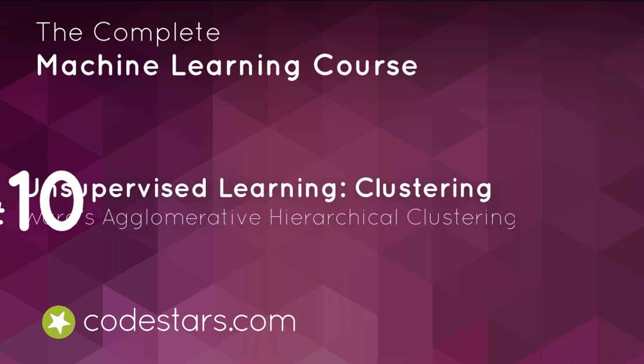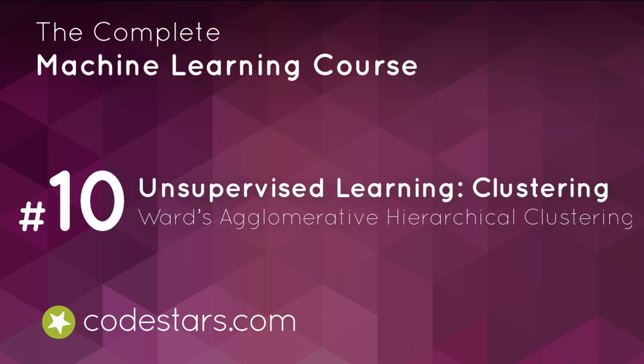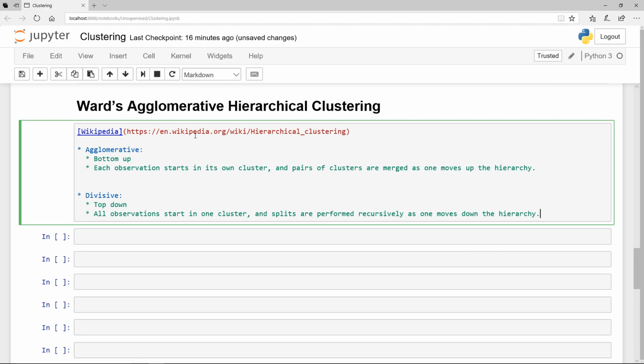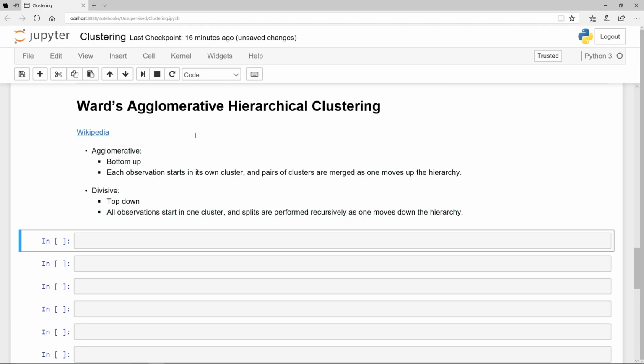Welcome back, everyone. In this session, we're going to move in towards agglomerative hierarchical clustering. In the previous two lessons, we talked about what clustering is about, and in the second lesson, we covered how to install a machine learning extension library. So let's move into hierarchical clustering, provided a reference in Wikipedia once again.